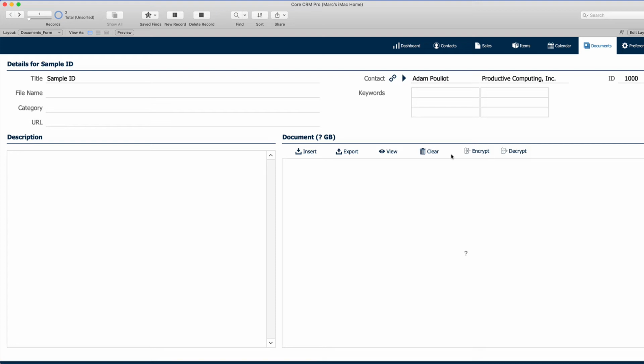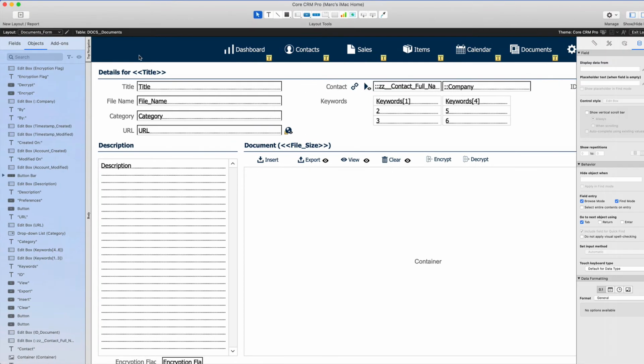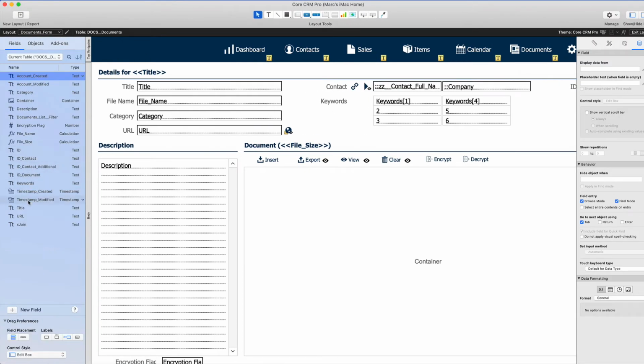So let's talk about some easy ways to get around this. I'm not saying that anything I show you here today is 100% foolproof, because when it comes to security, you really have to consider all the aspects, not just a few isolated ones. But for today's demo, we're talking about how this encrypt-decrypt works and some ways to better protect it. So why don't we introduce another field to store the fact that this is encrypted or not? Let's call it an encryption flag, make that a number field, and we'll present that field on the layout.